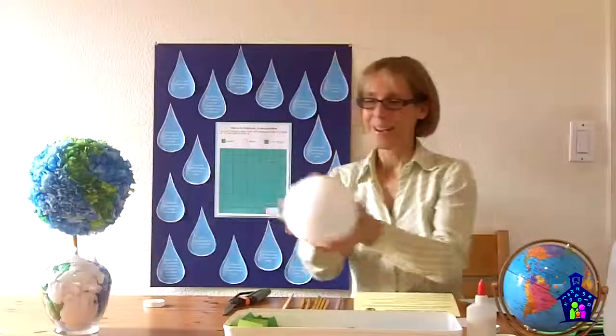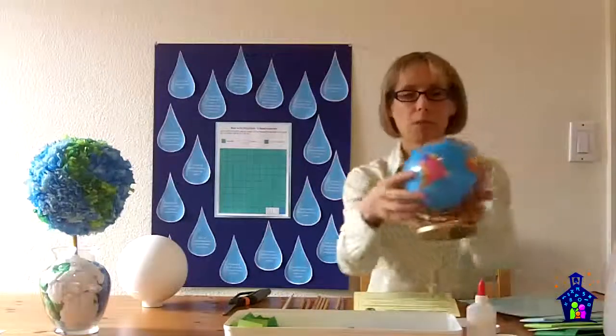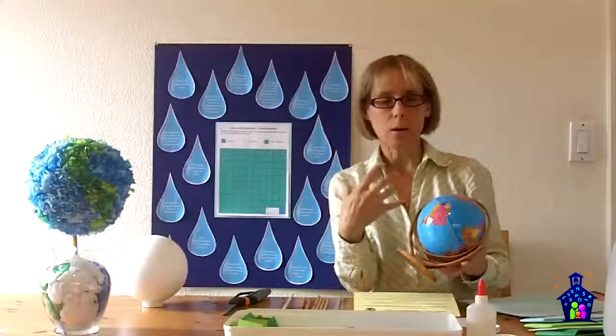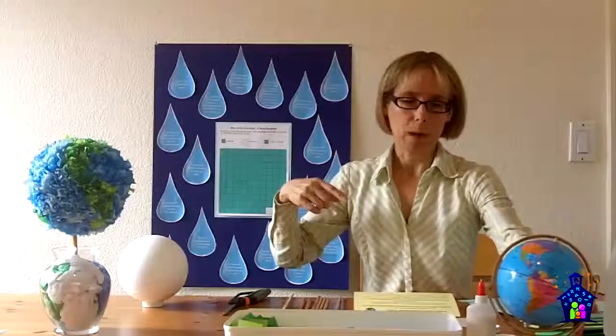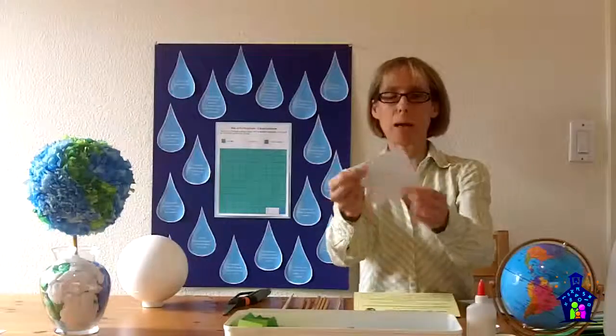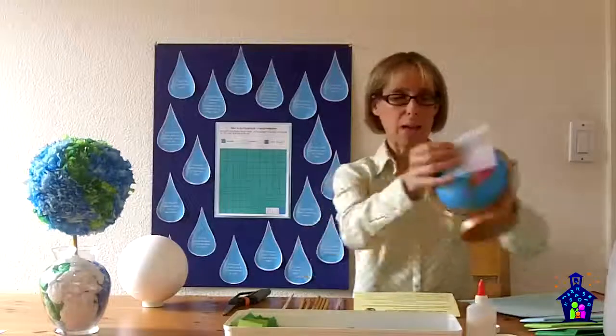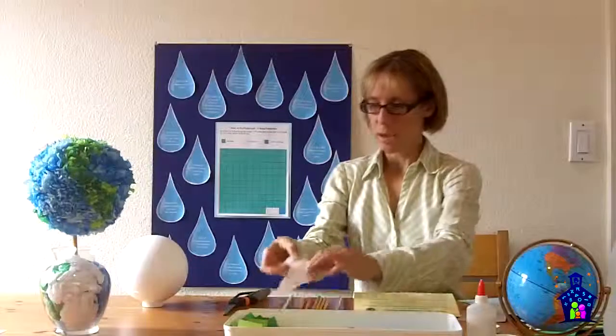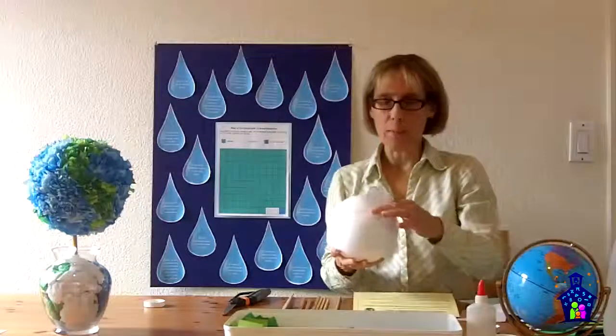You're going to need a foam ball and I used a six inch foam ball and then I needed to get a globe. This is a six inch globe and I needed to do that because that was how I'm going to transfer the continents onto our foam ball over here and that's where the tracing paper comes in. So what I did is I cut out some of the tracing paper and then I traced my continents on here and then I cut those out and here is Africa. I cut those out and I really relied on the equator. I really relied on the equator for my placement for the placement of the continent and keep in mind that this is not about perfection.